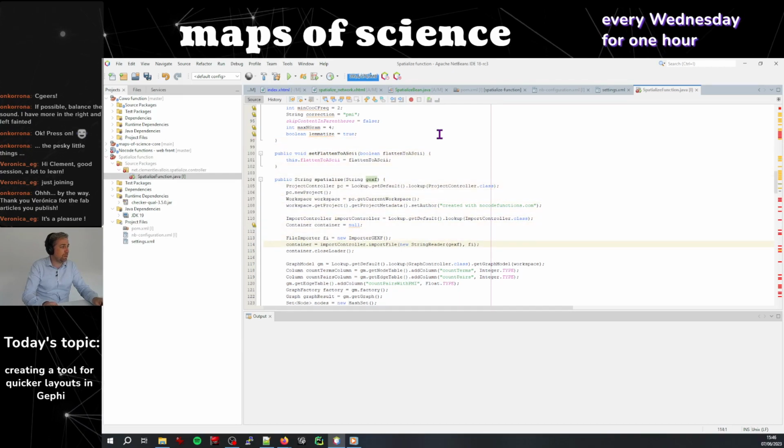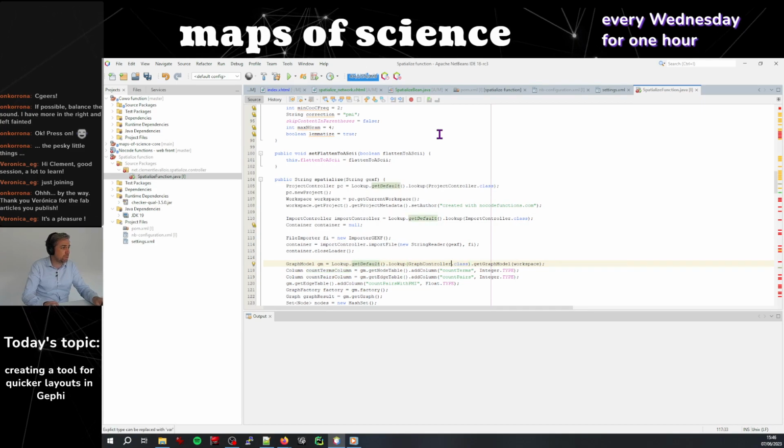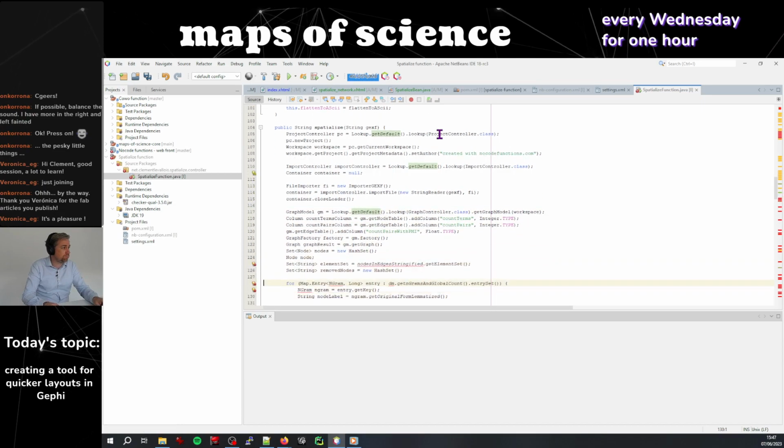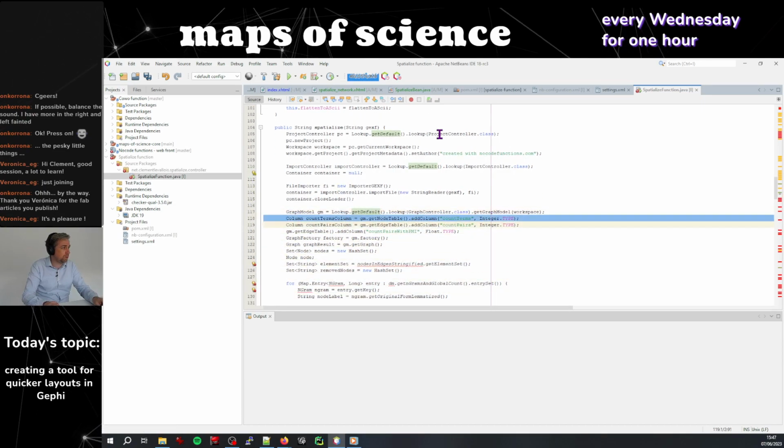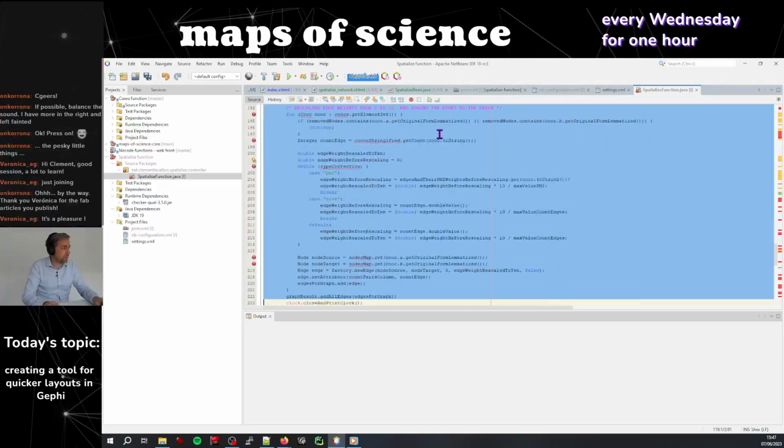Once we have imported a GEXF file in our code, we can work with it. That's exactly what the next lines of code do, except that we don't want to do this. What we just want is spatializing the network. We don't need all of that. So I'm removing all of that.